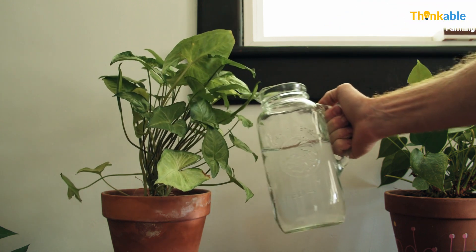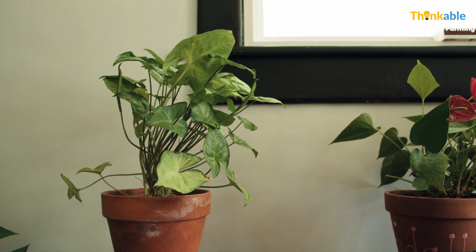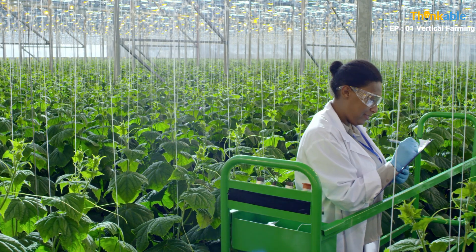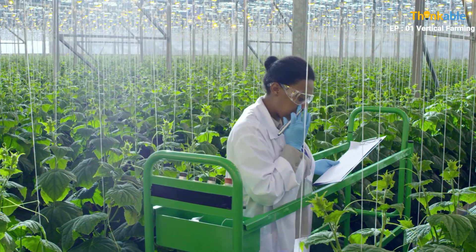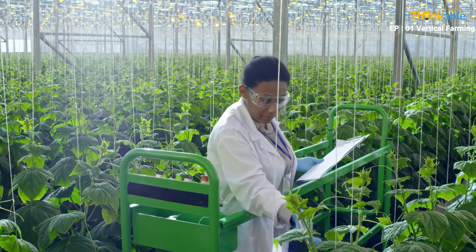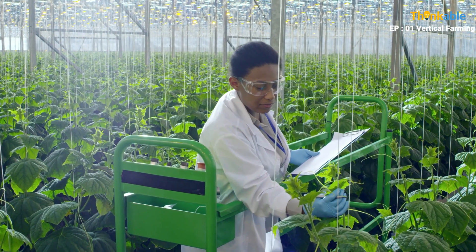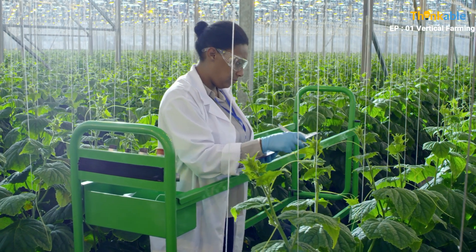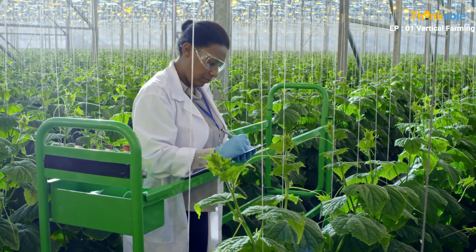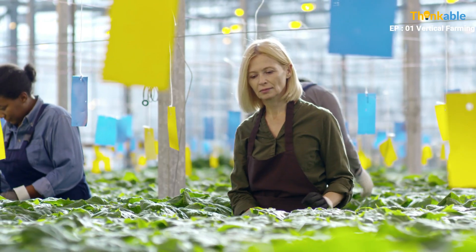In fact, vertical farming uses 80–90% less water. They can also use vertical-inclined surfaces or other structures like used warehouse shipping containers. Modern vertical farming uses indoor techniques in controlled environments to meet vegetation requirements. The various environmental parameters such as light, temperature, humidity, gases, etc. are controlled as per need.